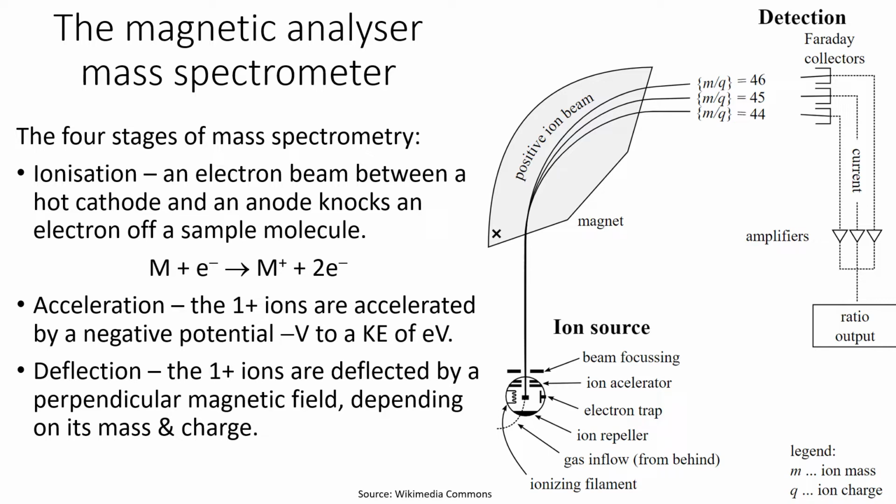And so having deflected the particles around into this curved path, what we finally have to do is to detect the ions. Because it's a current, they are detected using these so-called Faraday collectors, where the ion current passes into these metallic cups. Because we're working under high vacuum in these spectrometers, the ions, when they arrive, effectively create a very small electric current at the Faraday collector, and this tiny current is amplified by those amplifiers that are shown up to a level where they can be recorded by an instrument.